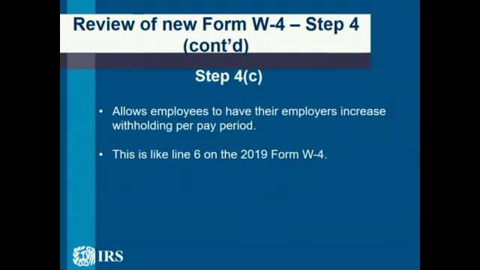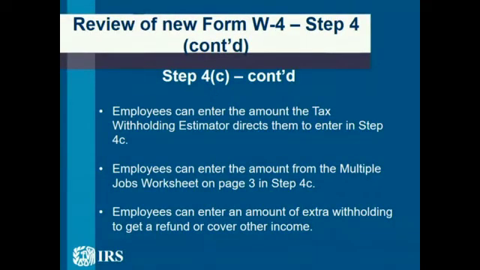Step 4C is for extra withholding and allows employees to specify an additional amount of tax per pay period for their employer to withhold. This is similar to line 6 on the 2019 Form W-4. If employees use the tax withholding estimator to help them complete their 2020 Form W-4, they'll enter the amount the estimator provides in Step 4C.